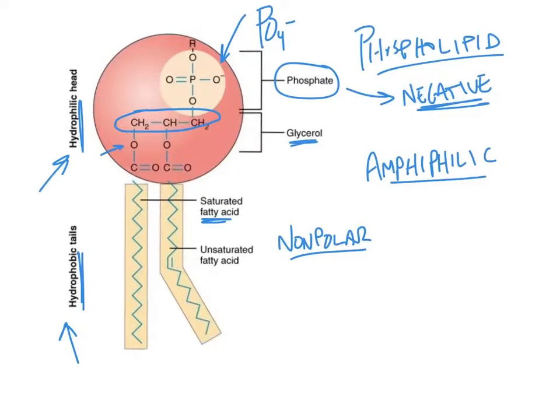So again, phospholipids, we'll talk about this unsaturated fatty acid, right? There's a double bond there. We'll come back to that in another day. I'm not going to really dive into it today, but this is also important in terms of maintaining the integrity of the cell, especially in cold temperatures. But this is our general structure.